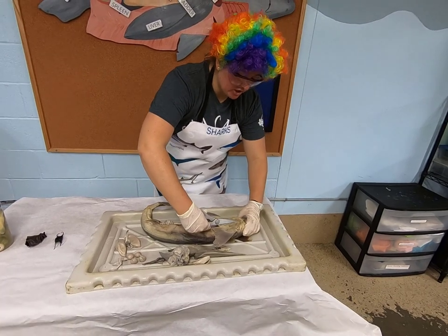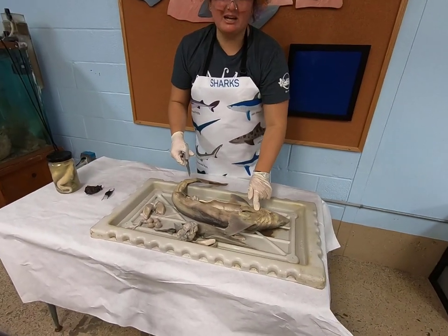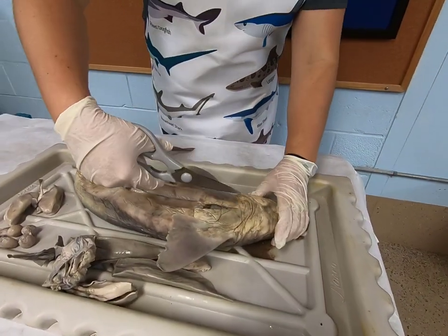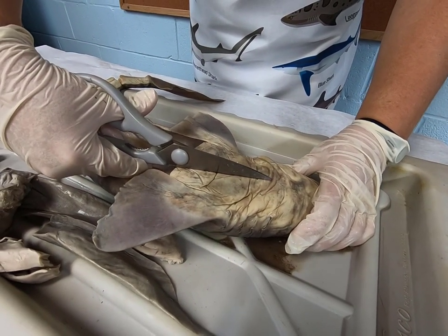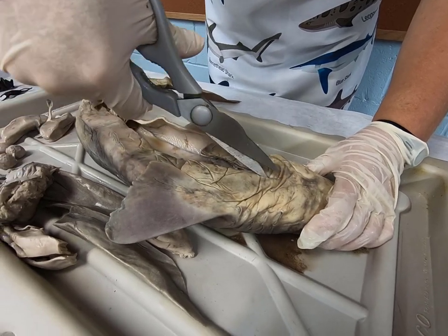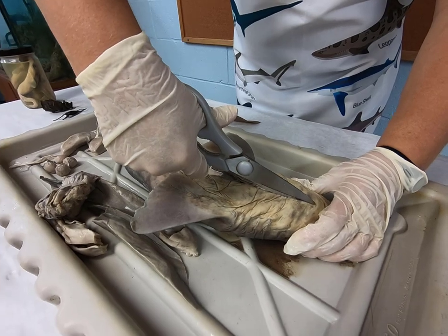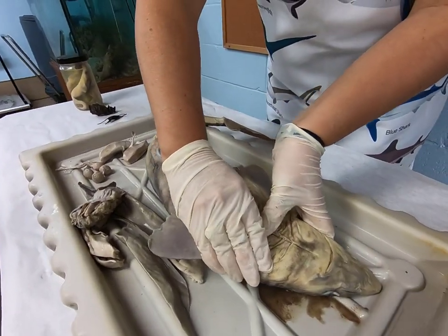Now, before we get to the heart, we actually have to cut through some cartilage right here. So you might be able to hear the sound of me cutting through cartilage. If I were to cut through bone, it'd be a lot harder, but the cartilage is pretty thick, especially right around the heart because they want to protect it, right? So let me get there. Oh yeah, that was a good little snap there. We go a little bit more shallow here, all the way up almost to the jaw, so we can try to see that heart.